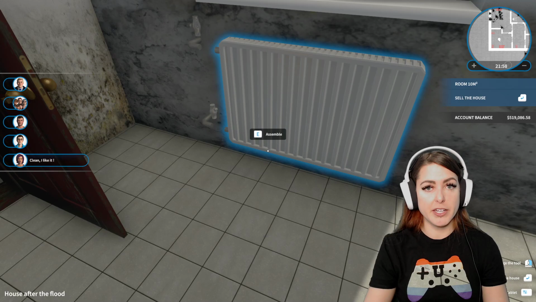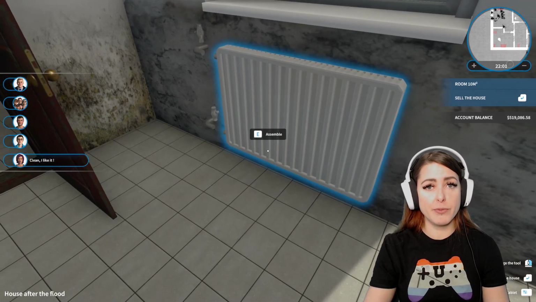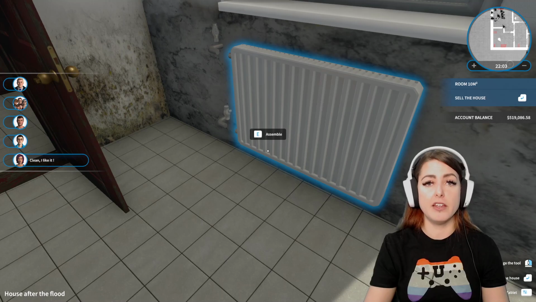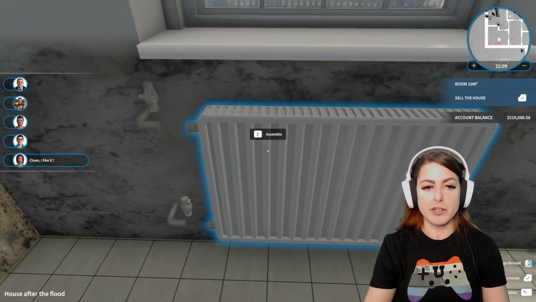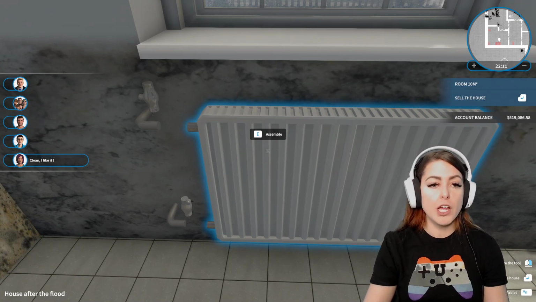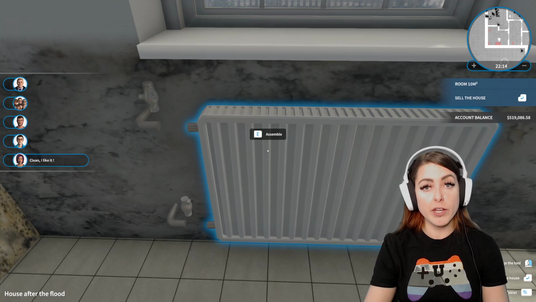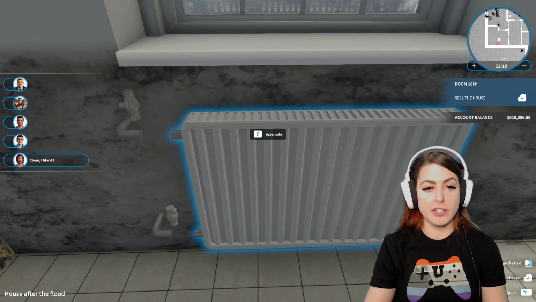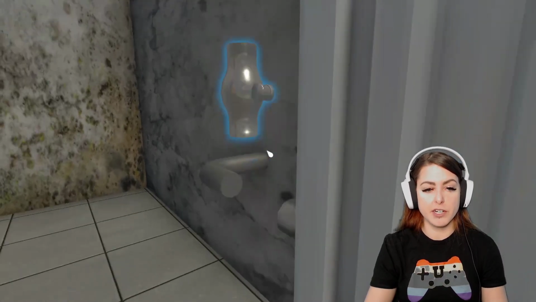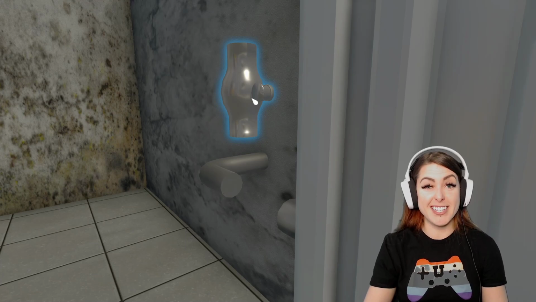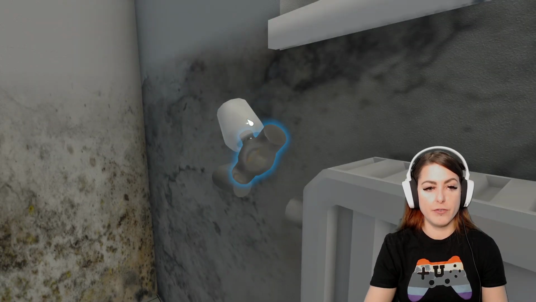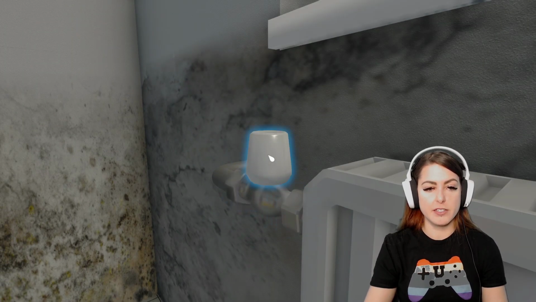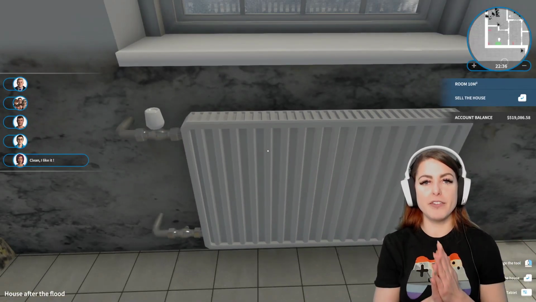Now we do have to assemble it, but if you can imagine, I know radiators aren't popular in the United States, but I think maybe on the East Coast they are, and definitely in Europe they are popular, and this game's made in Poland, so there you go. But you have to connect radiators to a source of either oil or water in order for them to work, which involves a lot of plumbing. Here we're just going to click, you see the user interface that says E for assemble, and let's count how many clicks it takes us to assemble this radiator. 1, 2, 3, 4, 5, 6, 7. 7 clicks and boom, our radiator's assembled.